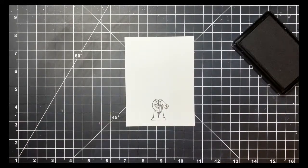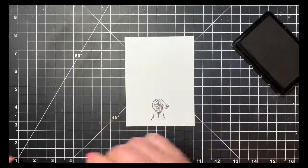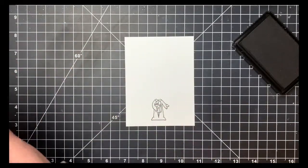Now I had some help with this card because I'm not familiar with this theme. So thank you, Amanda, for helping me.